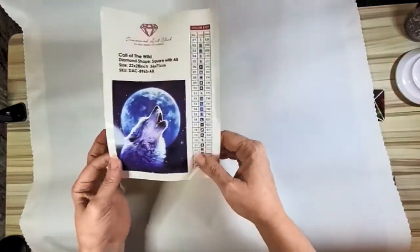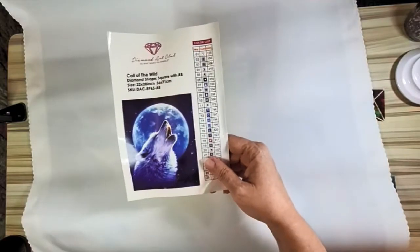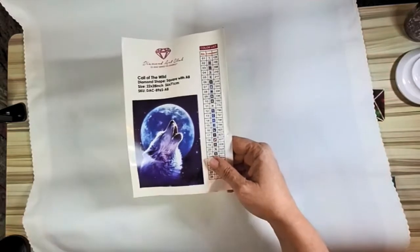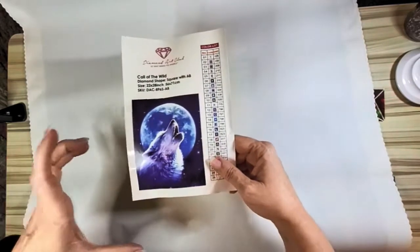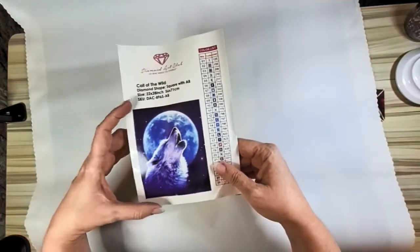This is a sticker. If you use a paper logbook, I do not. I'm about to do a video on how I do a logbook. I've done a video before, but I actually found a new log book to use, and I told the people I'd do a video on it, so I really need to get it done. I may do that this weekend, so be on the lookout for that.